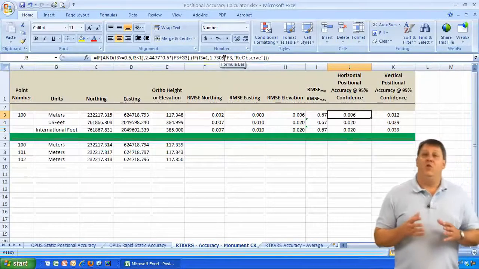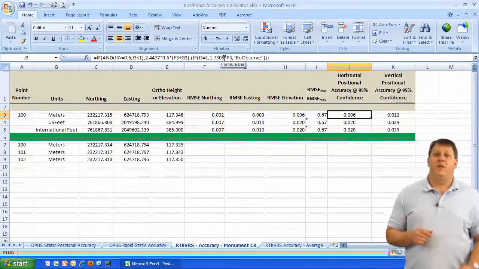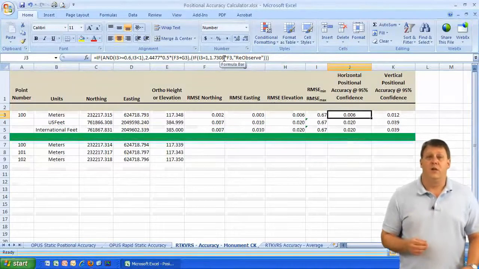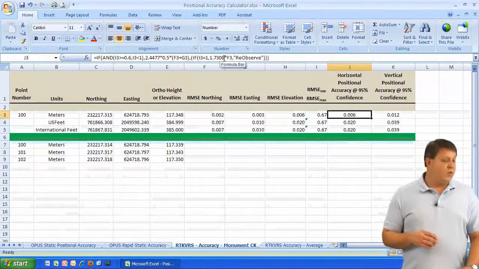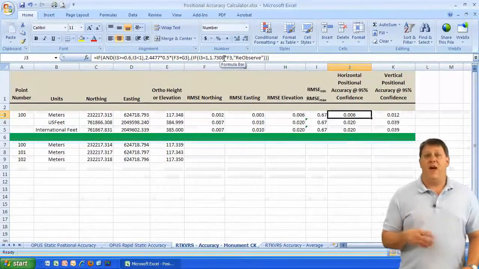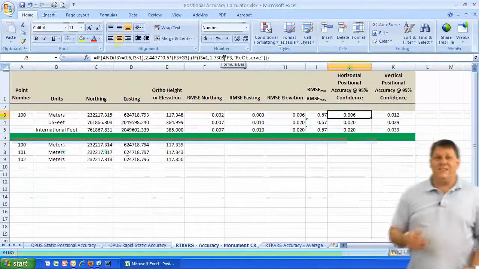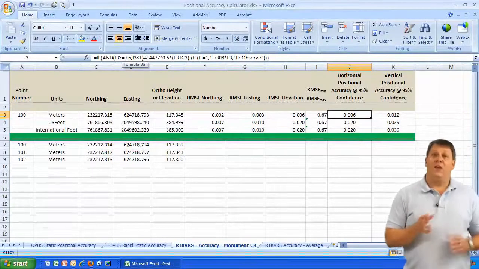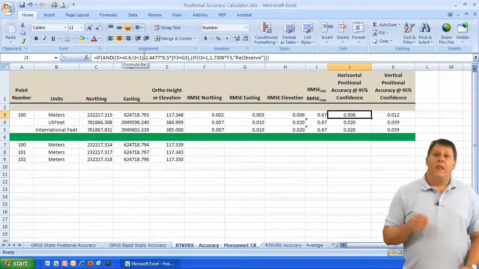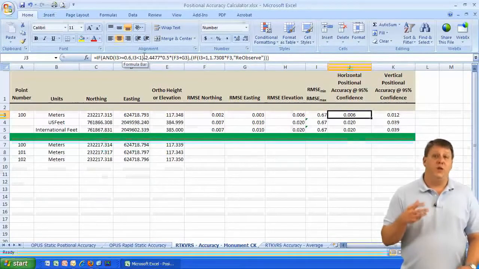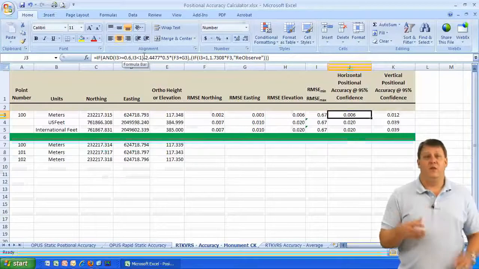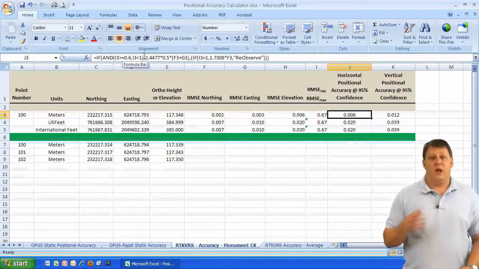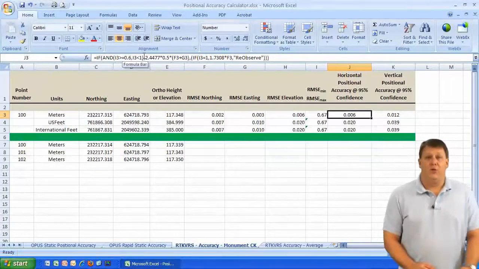Finally, if you have referenced some of the other documentation and, based on your board rules and interpretations and rulings, you feel comfortable changing your ratio value from 0.6 to something less than that, right here where it says greater than or equal to 0.6, that is where you would put in the new number. You would replace the 0.6 with, let's say, 0.4 or 0.5, based on your interpretation and what your board rules will allow you to do.